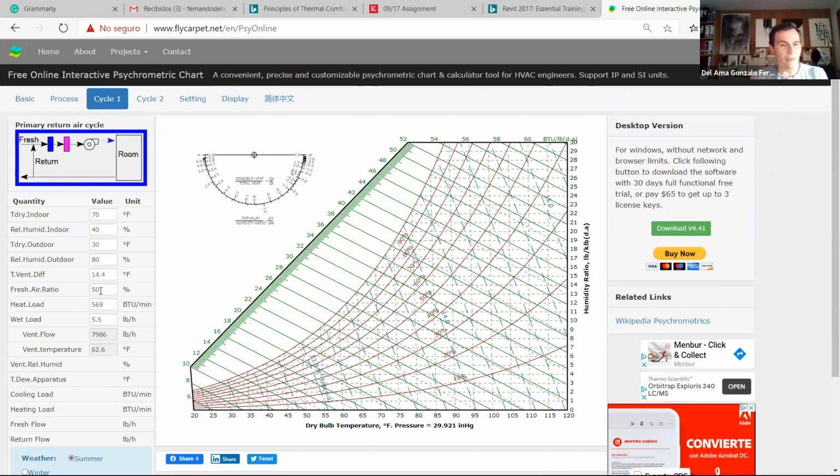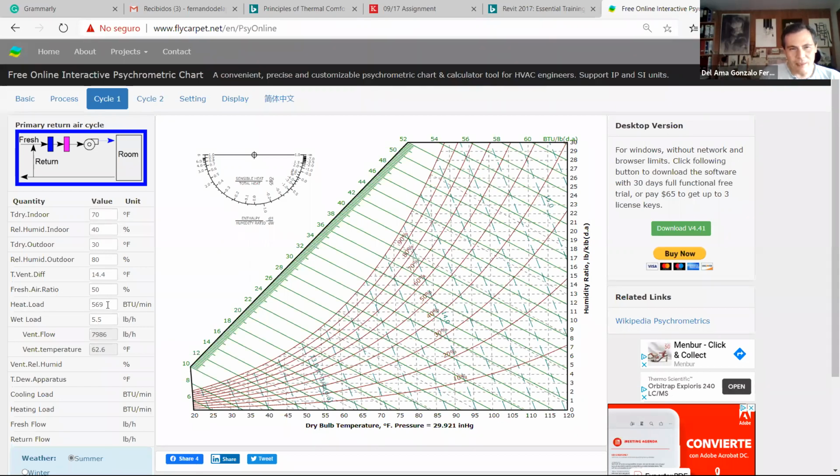It's our responsibility to select the best heat recovery, but it's not easy because it depends on the heat and the airflow. It depends on the outdoor and indoor conditions. So we need to rely on mechanical engineers to select this kind of heat recovery. But at least we can deal with them. What's the efficiency of the heat recovery? It's 55, quite good. Because if the efficiency is below 40, it's not good enough. If it's above 50, it's a good one. But at least we can deal with them and we can talk to them.